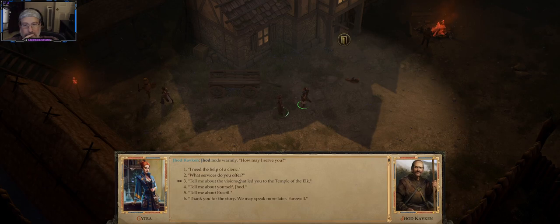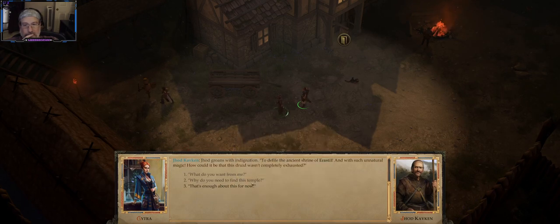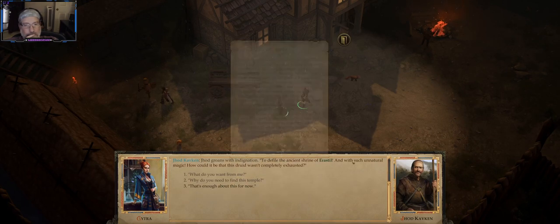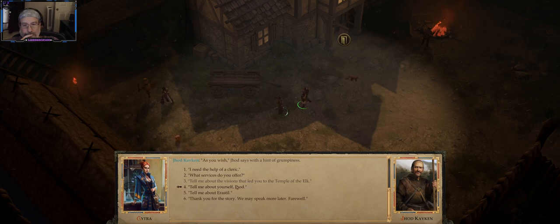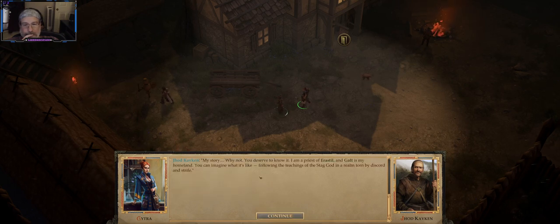How may I serve you? That's why I'm here, to defile the ancient shrine of Erastil, and with such unnatural magic. How could it be that this... As you wish. What exactly would you like to know? My story? Why not? You deserve to know it.